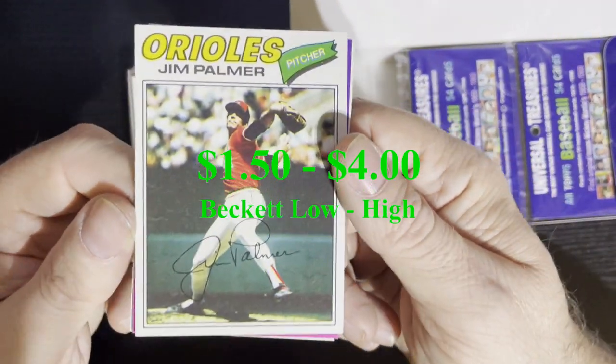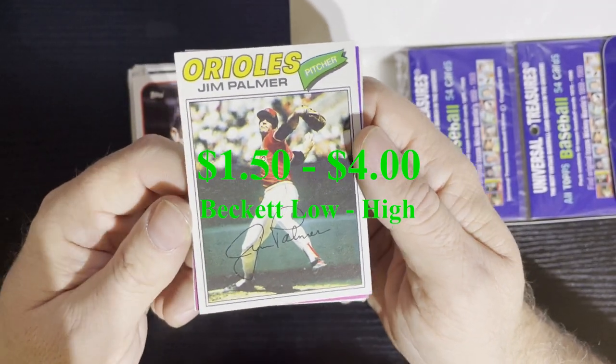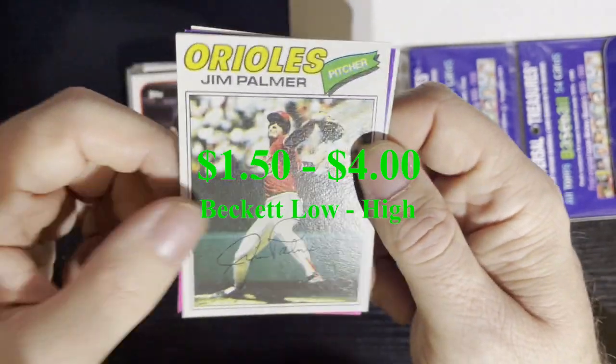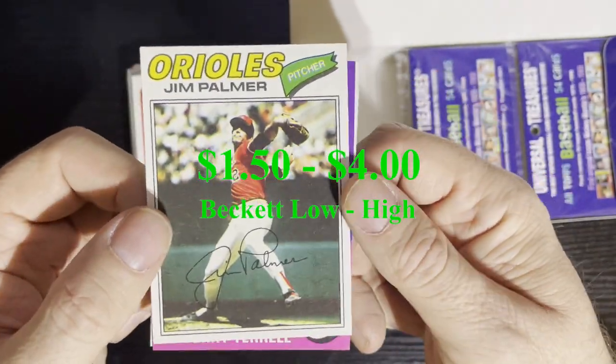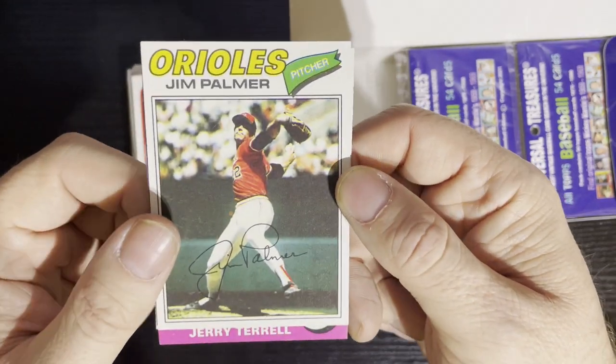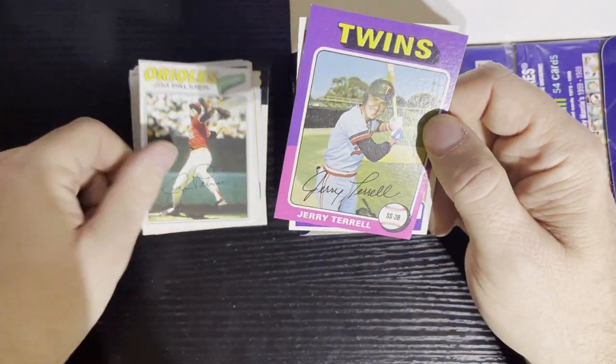And there we go. We got a 1977 Pretty Boy Palmer. There he is. Pretty Boy. There's the Pretty Boy right there. Pretty Boy Palmer. Yes. Out of 77 Topps. Very nice for the Baltimore Orioles, all bright orange and good looking for the mid-70s.